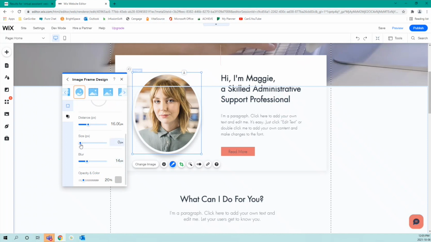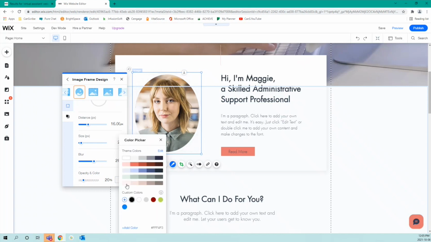And again, scrolling down, you can choose the size of the shadow, the blur of the shadow, to how prominent the shadow is. You can also choose the shadow color.